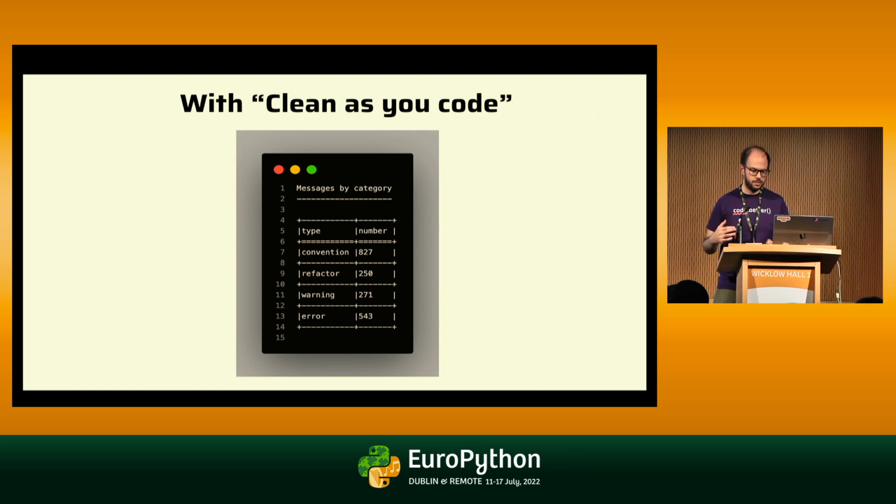And let's see again the recap from the Pylint reporting. With the clean as you code approach, we would like indeed to have only two conventions, the two conventions that we saw before on quick sort, and only one refactoring suggestion, and 0 warning and 0 error. And if we see again the challenges that we mentioned before, where to find budget is not a problem anymore, because in this case I'm working on a new feature, so it means that I already have budget. So fixing this kind of problem is really part of the job. You don't need a dedicated budget to work on that.